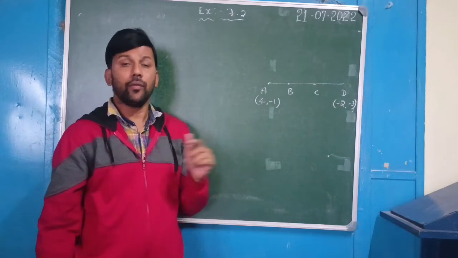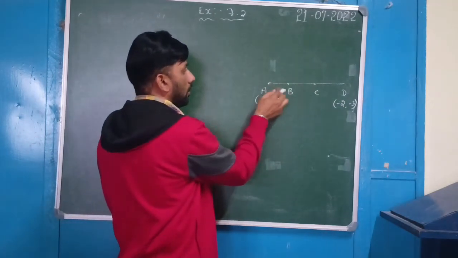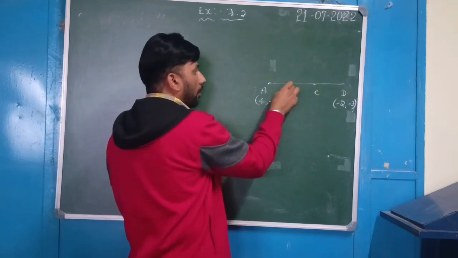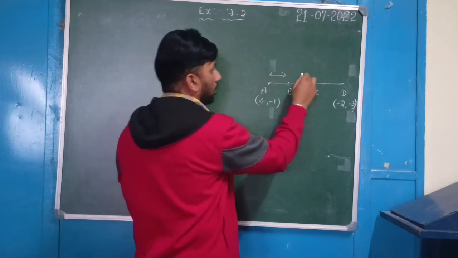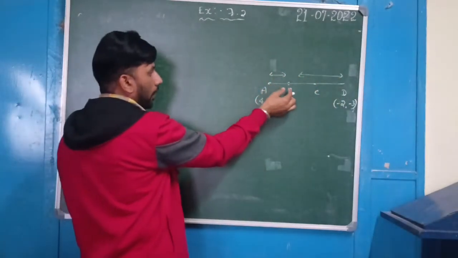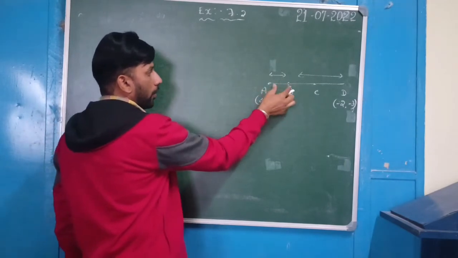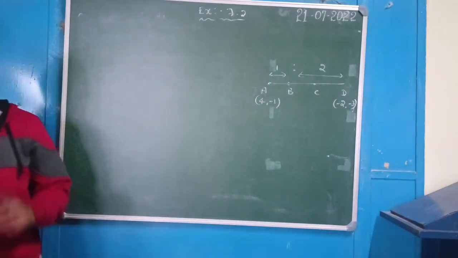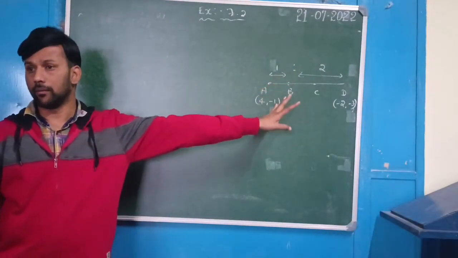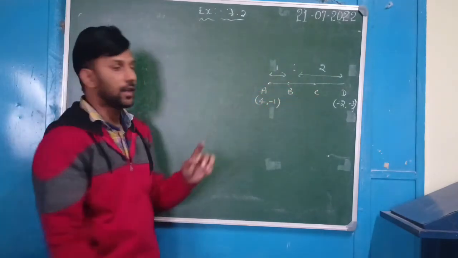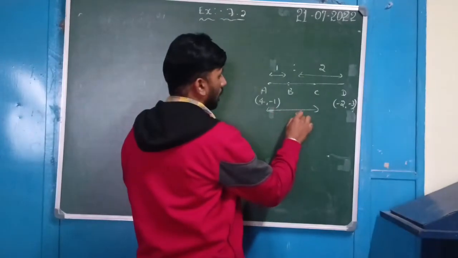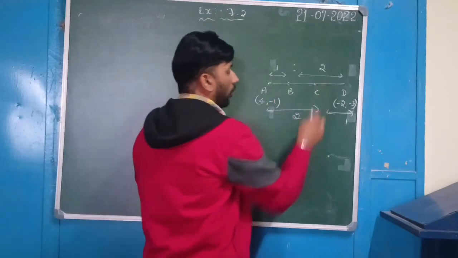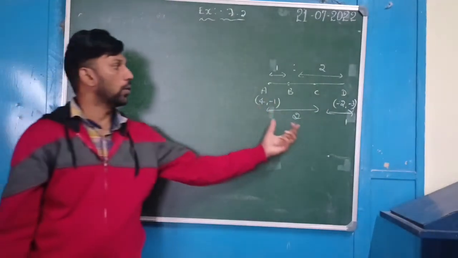So to find B, I said trisection means this is one part, second part and third part, right? Now to find the point B, we will take the ratio from here to here. So the ratio will become, this is 1 part and this much is 2 parts. So the ratio will become 1:2 for the point B. Now if you want to find the point C, take till this much. Now this is 2 parts and from this to this is 1 part. So to find C, the ratio will be 2:1.